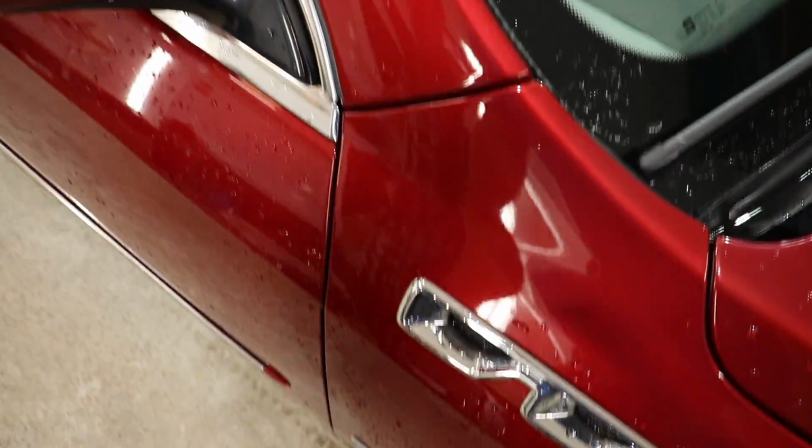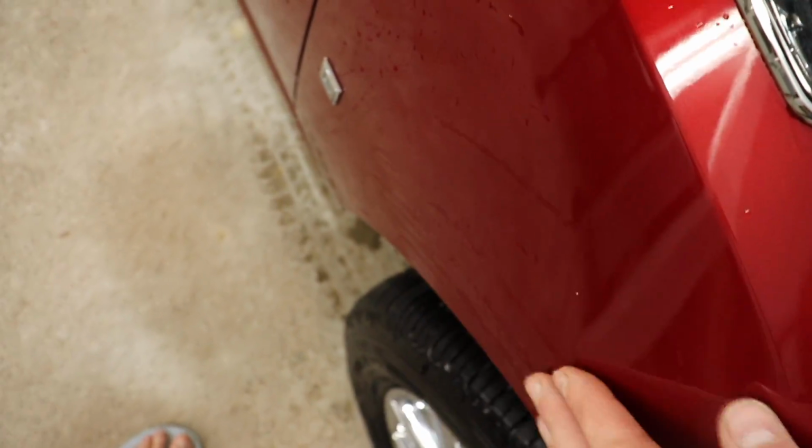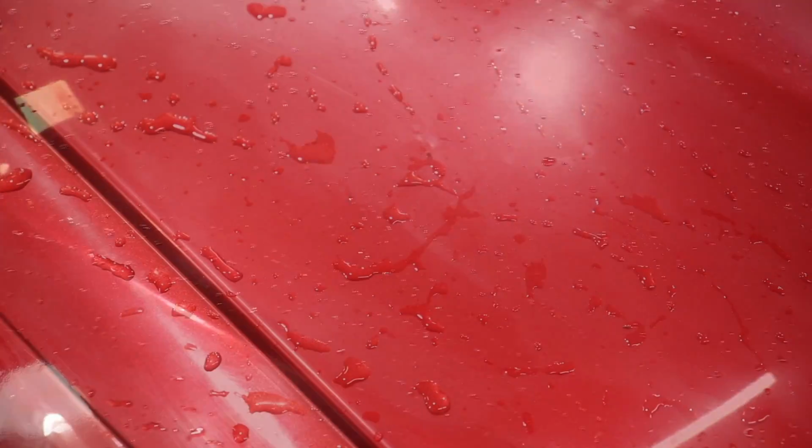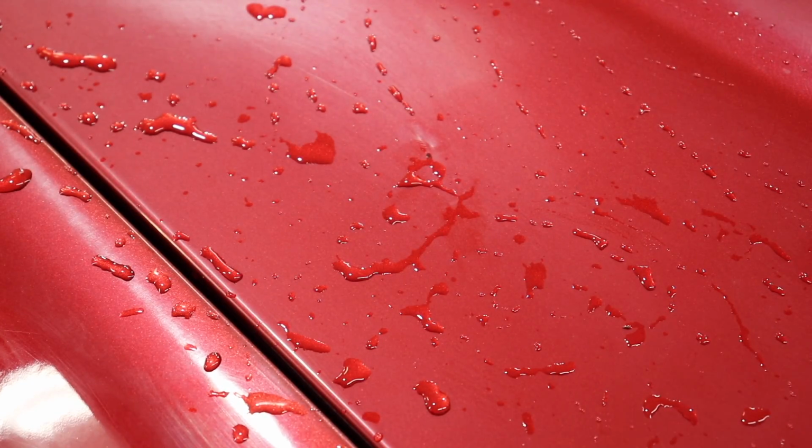So as we go through the vehicle, definitely the bottom portions here are just crunchy from contaminants. And as you can see, it is extremely oxidized and faded, but I think we can bring it back. So we'll work on that. Let's get to claying some of these portions. We'll show you how we do that. It's not difficult. It's nothing magical.